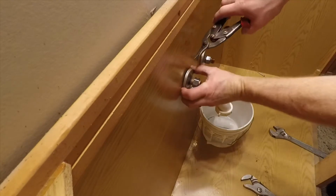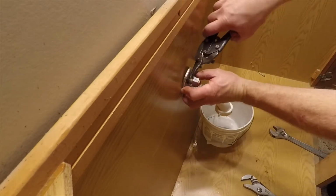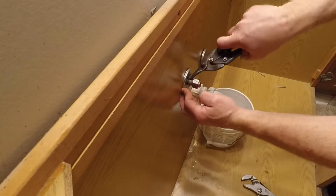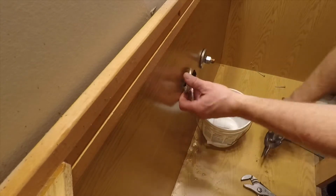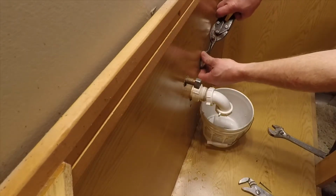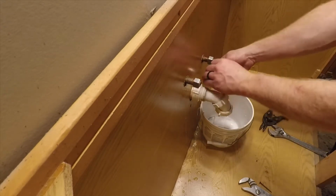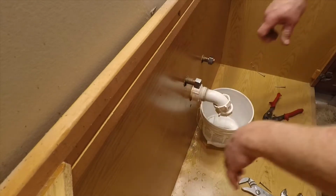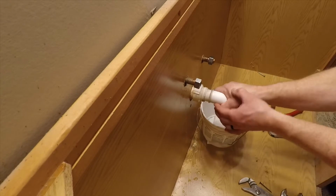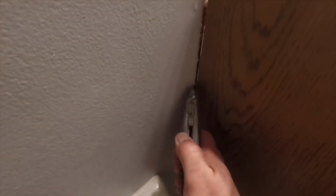and then I'm going to pull my escutcheon plates out and cut those out of the way. I'm going to replace those with new ones, so everything's fresh and new once I get done with the project. So these are metal ones that tend to rust, and the chrome on them pit, so I will cut those off with a pair of tin snips. And then I can remove the rest of my drain piece here, and I'll stuff a piece of towel in there to keep any sewer gases from coming out.